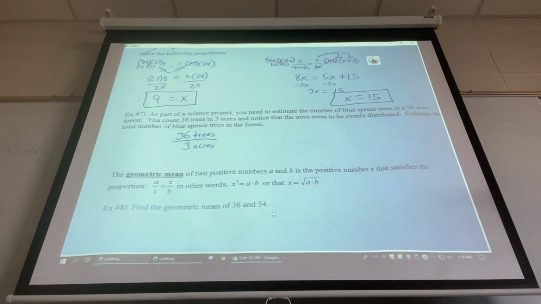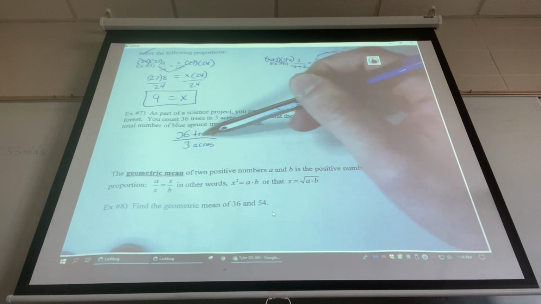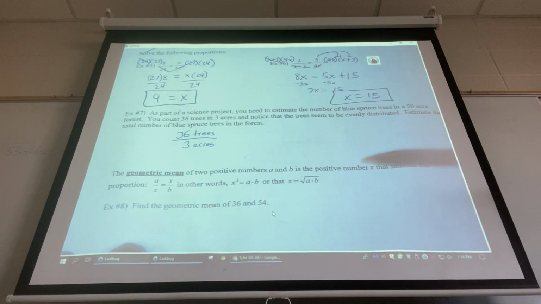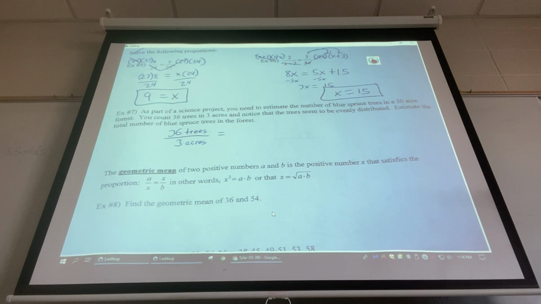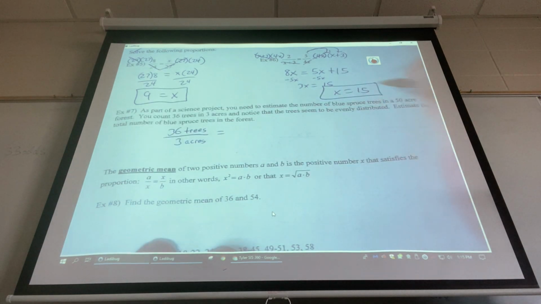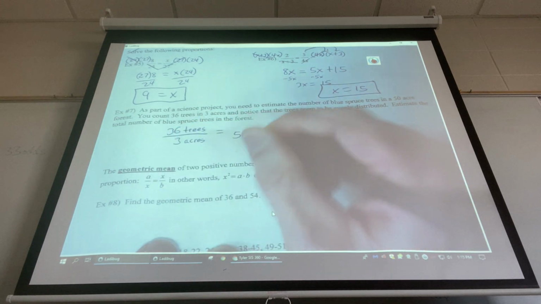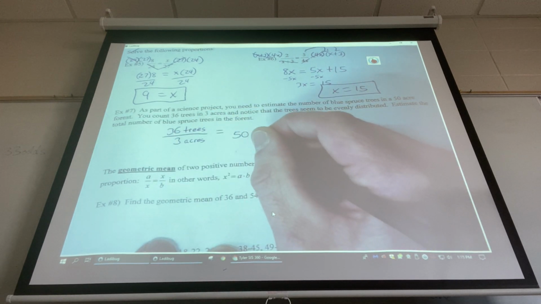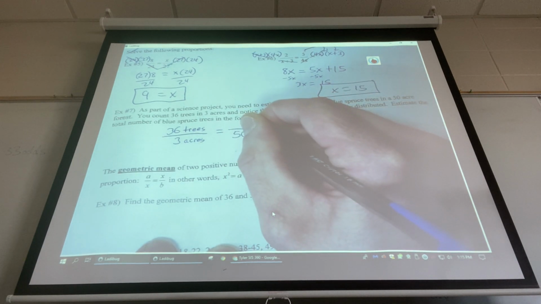12 trees per acre, and then just multiply that by 50. So that's one way to do it: you divided it and got trees per acre and then multiplied by 50. Or you could also, you're going to get there the same way, but you can also say, how many acres do we have total? 50. Make sure to put that in the same spot as the 3. And we need to know how many trees.